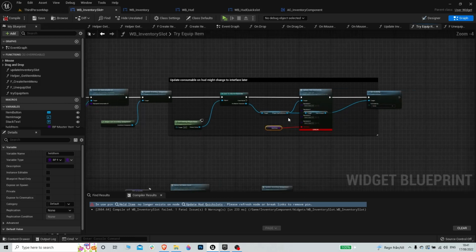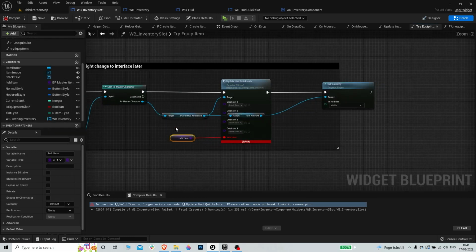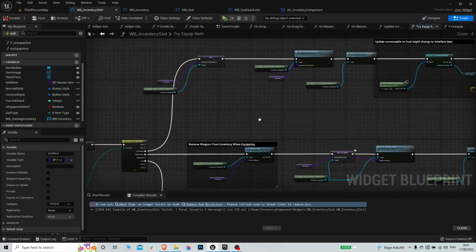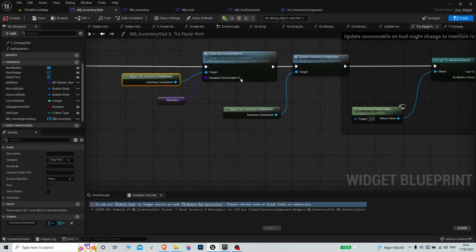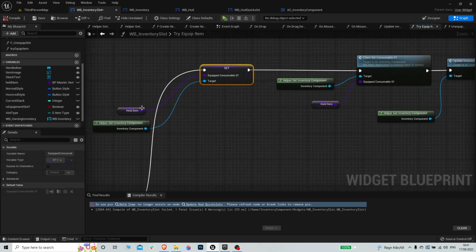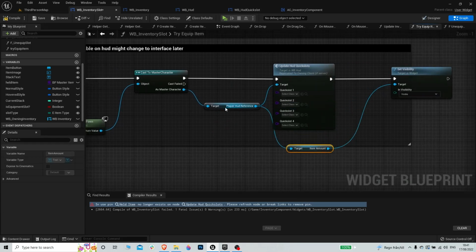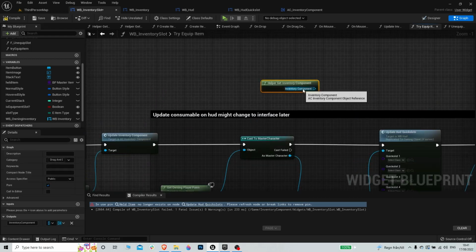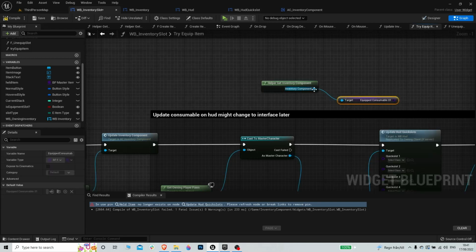So this is try equip item. So you see we do set it here, so we don't need to use this. So we can still do get equip consumable 1.